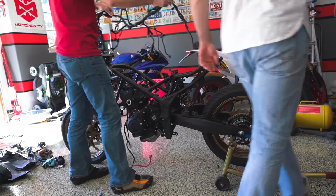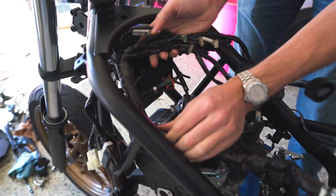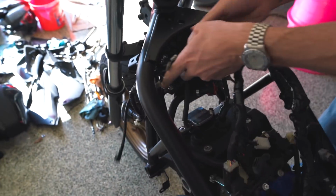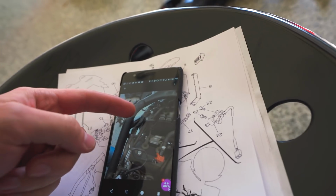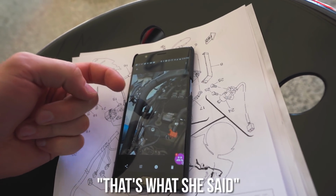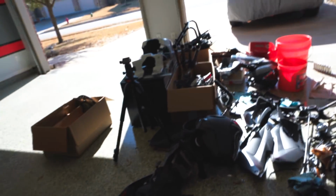All right, so I think all of this goes through here. So it looks like the harness comes behind. What do you think? It wouldn't be a build video without one of those, would it? Yeah, so it comes over this. If you don't have to, oh, hello.